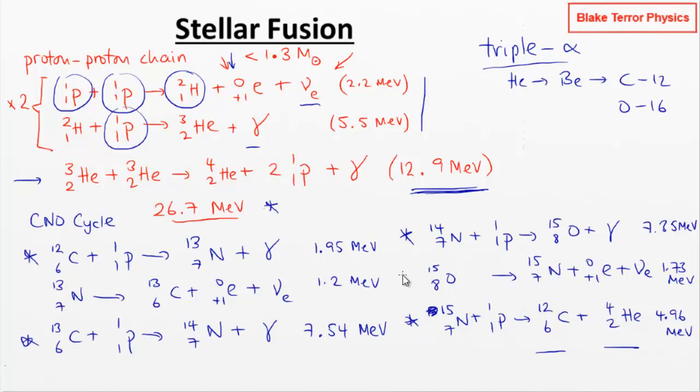With the CNO cycle, I find it easier to remember the 6 steps in these 2 blocks of 3, because you can see that the middle one of each block is where we've got the beta plus decay. So we're doing add a proton, then a decay, add a proton, and then add a proton, decay, add a proton. So that certainly helps to fill in what's happening, because you know that we're getting photons coming out everywhere else. It's just in these middle ones where we're getting our beta plus decays.